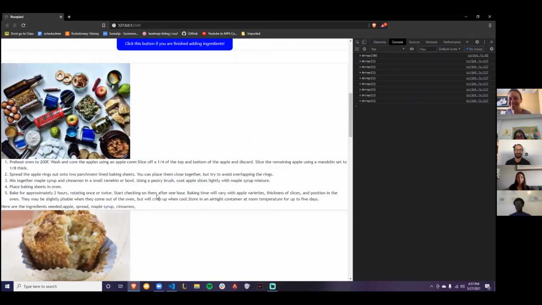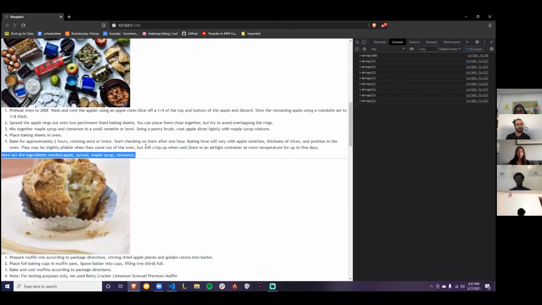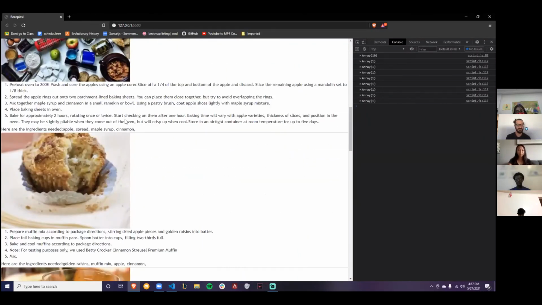So our next and final hurdle would be getting the ingredients you need on the screen, because me and Patrick realized that maybe the user would want to go shopping for the ingredients that you need, which would make Easy Recipe a lot more useful. So luckily enough, I did not need another API for this.